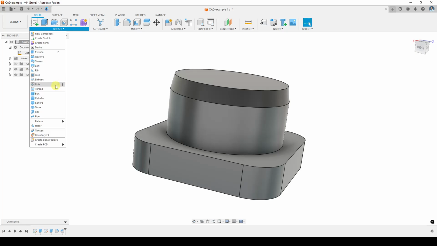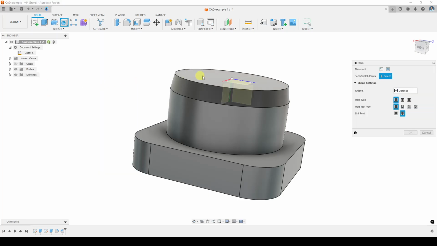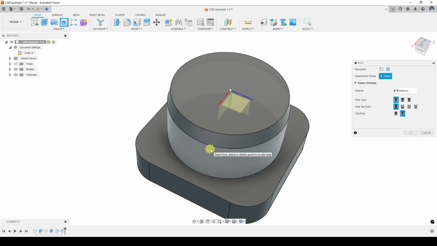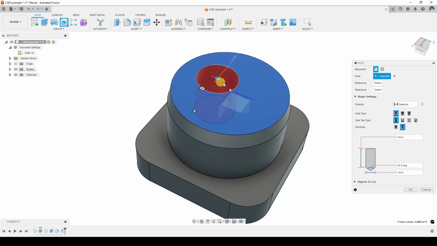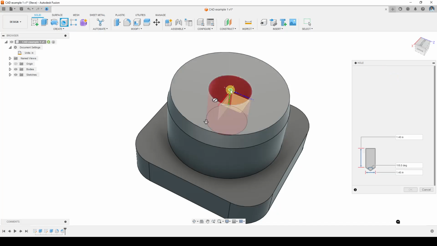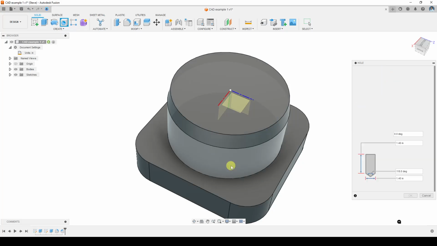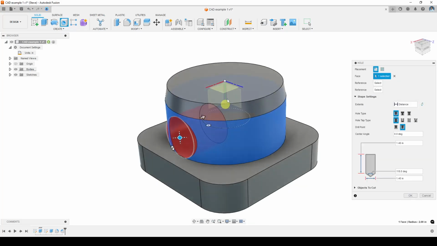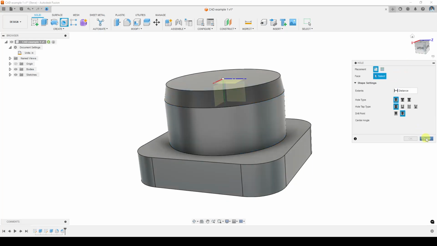In order to use this, I need a 2D geometry to reference. If I just selected hole, and I wanted it to be at the center of this circle here, I could select the face, and it would put the hole where the point was. Let's see what happens if I try and select the origin. It's not actually going to be exactly at the origin because it needs a reference point. I can select this shape here, and it puts it on that shape. It doesn't put it along that center axis. So before I make a hole, I'm going to cancel this.